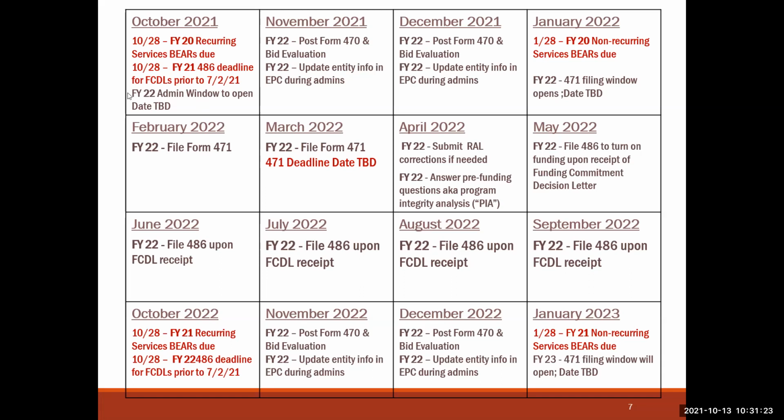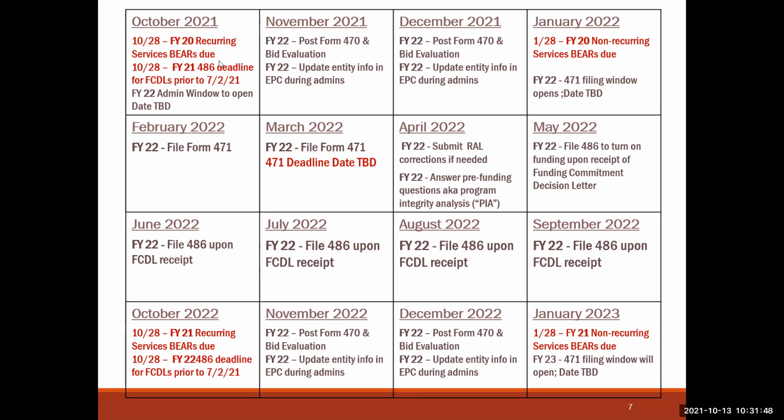I talked about funding year 2022: the admin window to do your entity updates is going to open sometime in October, we expect. And then you saw here we would post the 470 into your bid evaluation, and you would also do your admin updates. You would have October through sometime in January to get those done.